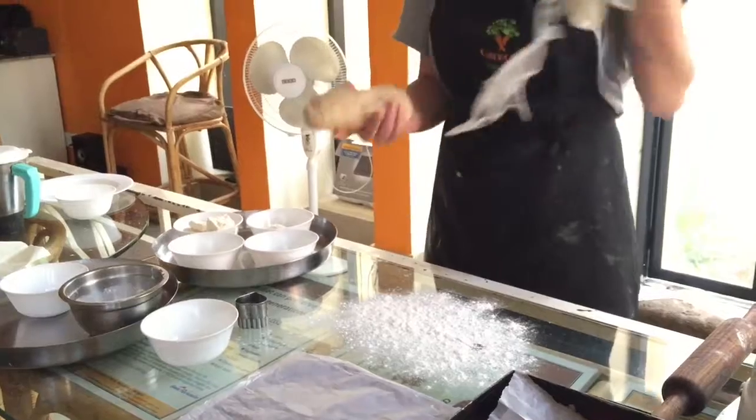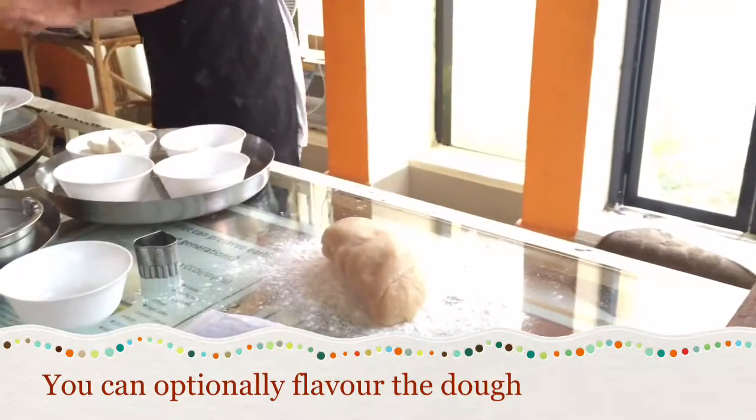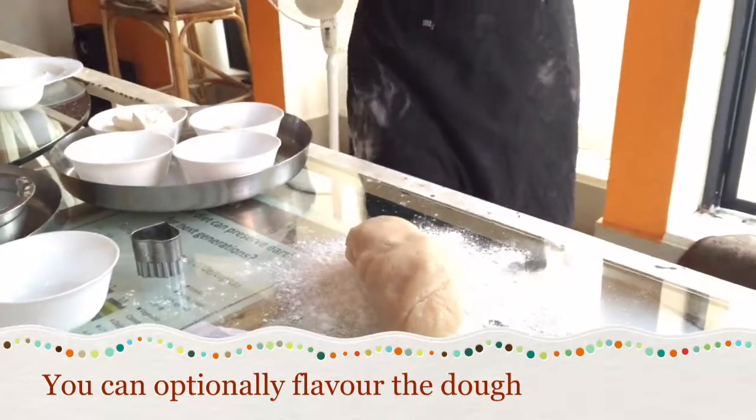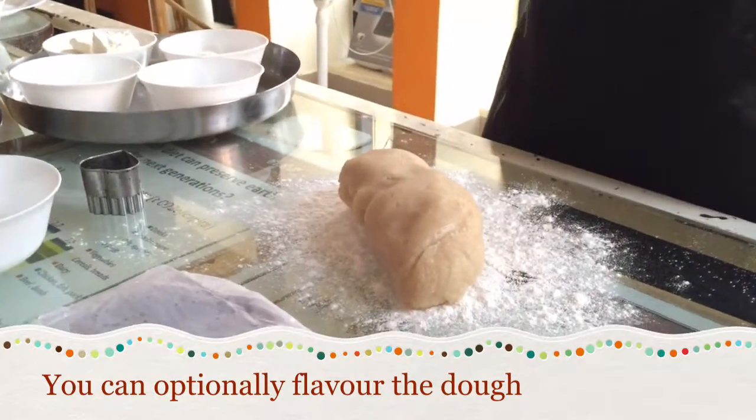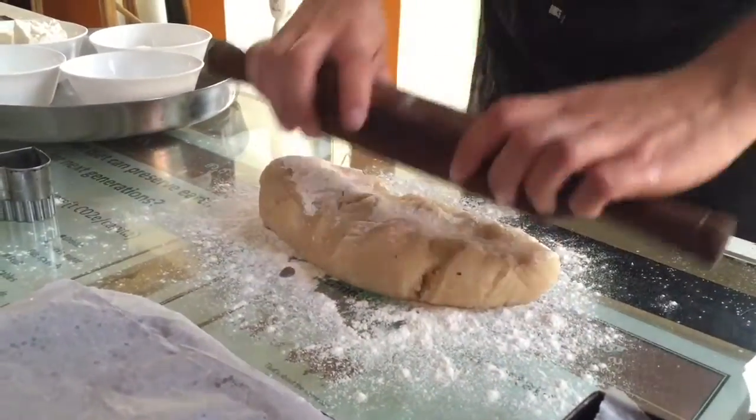And if you want to, you can also flavour this with anything you like. You can replace some of the flour with fresh coconut, or you can use spices, cinnamon, cardamom, whatever you fancy. Just don't overdo it because it will obviously change the texture.